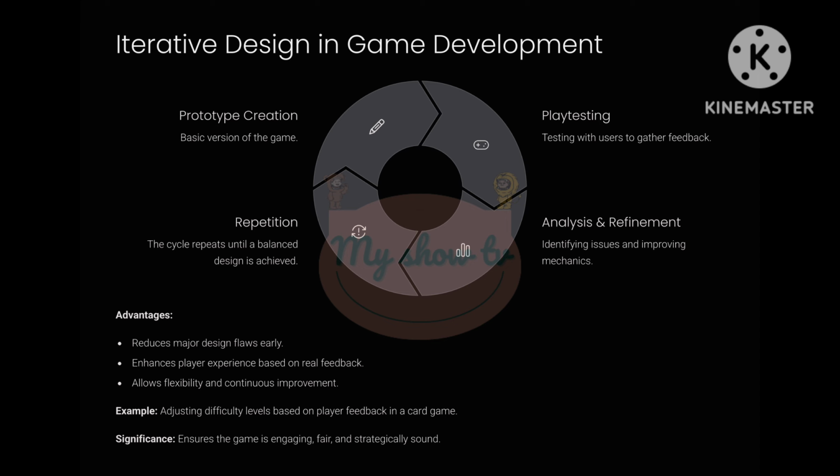3. Prototyping cycles, rapid changes to refine mechanics. 4. Balancing, ensuring fair and enjoyable gameplay. 5. User-centered approach, prioritizing the player experience. 6. Adaptability, making necessary changes without reworking the entire design. 7. Efficiency, saves time by avoiding large-scale failures later. Example: in digital game development, early beta versions help developers refine mechanics and fix issues before launching a final version.